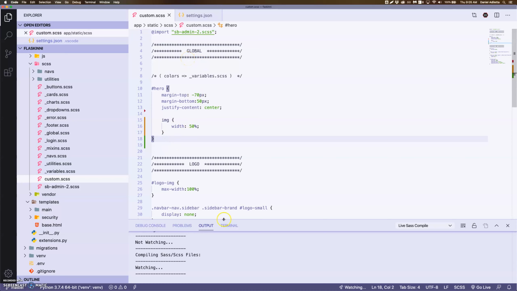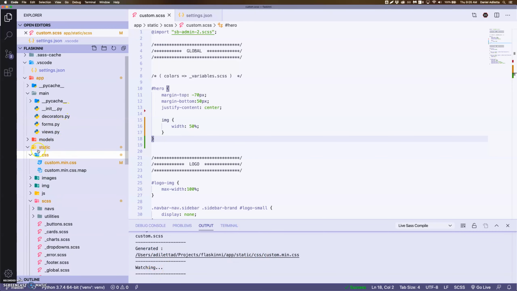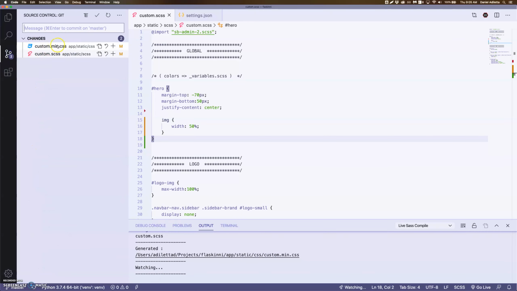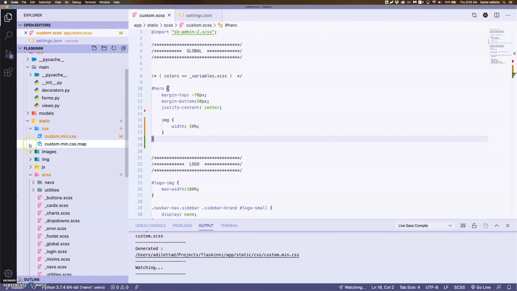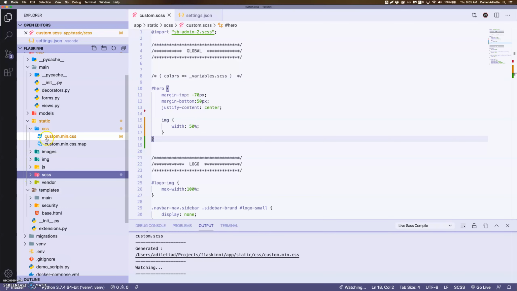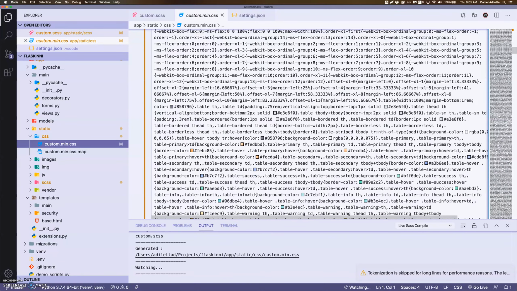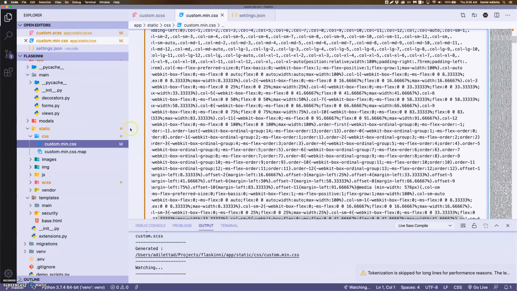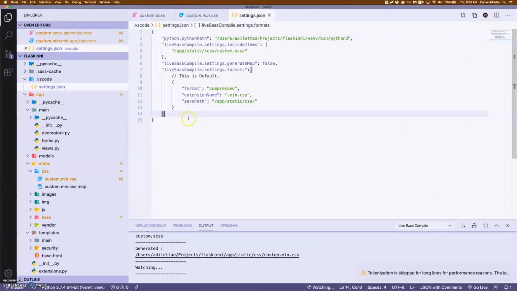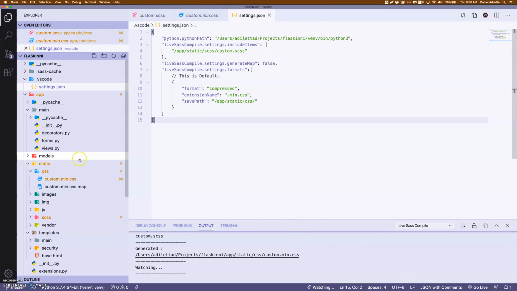So if I save this, it should now detect the change, and yep, I can see I have a new min CSS, and it should be more compressed than it was before. Yep. So now it's a little bit more minified, should hopefully load faster, and now, I mean, marginally faster, we wouldn't notice. But it's now set up so I can work on styling my app, changing my colors, and all of that should be updated right away.